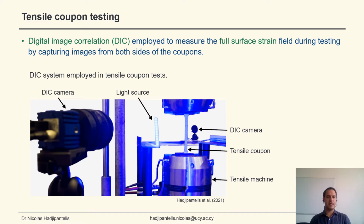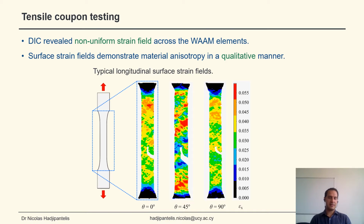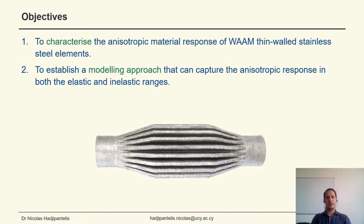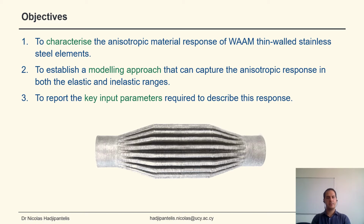In the tests, digital image correlation was used to measure the full surface strain field. This revealed a non-uniform strain field and thus demonstrated that material anisotropy is present in a qualitative manner. So the objectives of this work were to characterize the anisotropic material response, establish a modeling approach that can capture this response in both the elastic and inelastic ranges, and to report the key input parameters required to describe it.